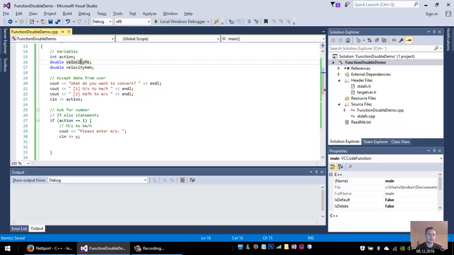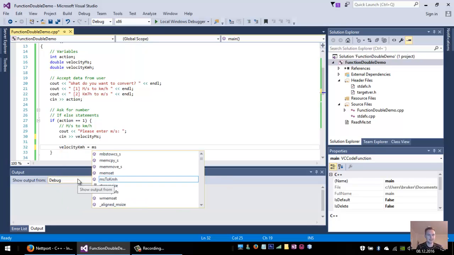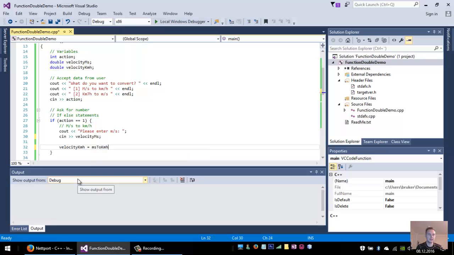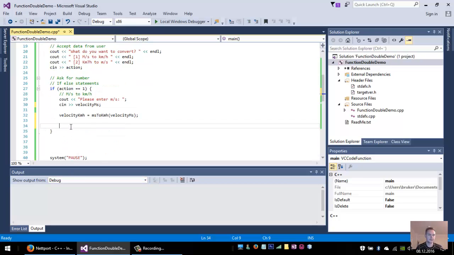So I will have two variables. So here I will take cin velocity meter per second, and velocity kilometer per hour then should be meterPerSecondToKilometerPerHour, and the input should be velocity meter per second. So I will do the same for action equals 2, then it's kilometer per hour to meter per second.